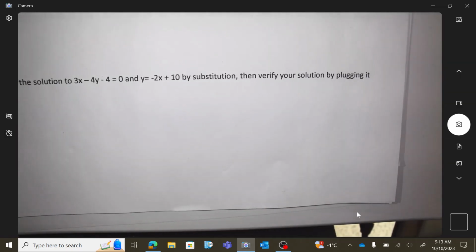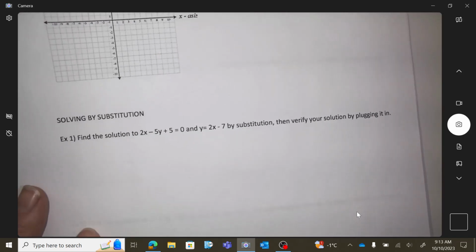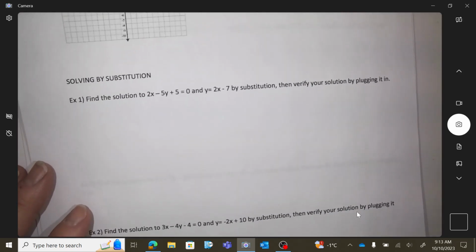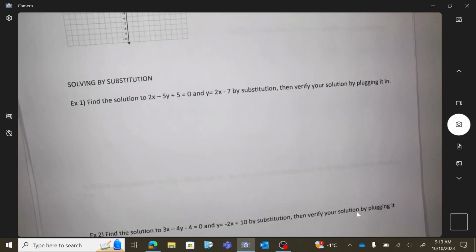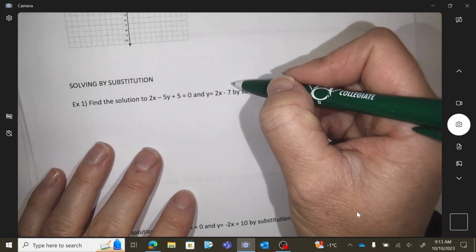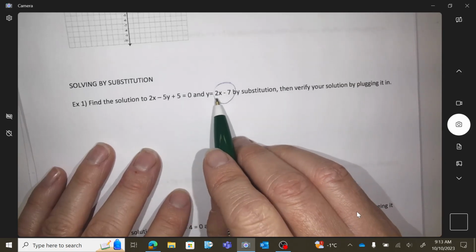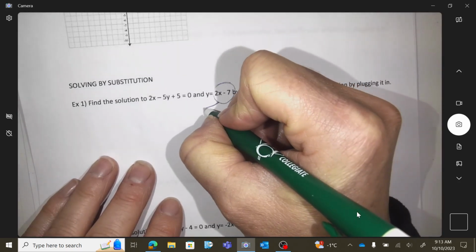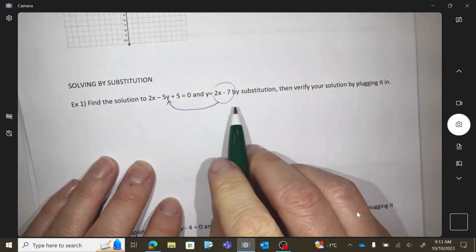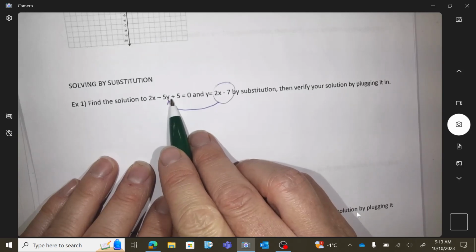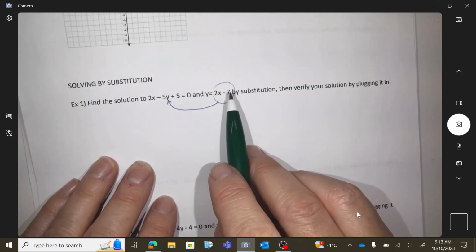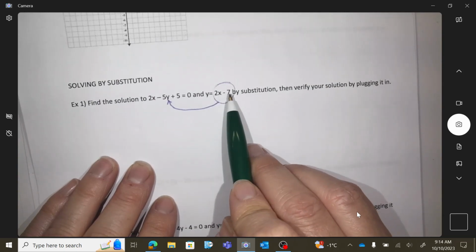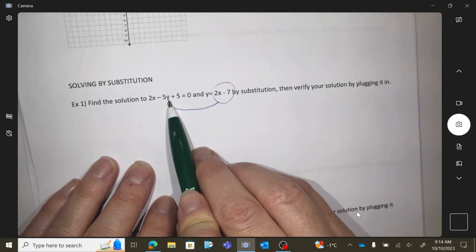Okay, the second method of solving. I was solving by graph, and we just learned that, now we're going to learn solving by substitution. So in math, when you have something that's equal, it can be replaced, a replacement for. Okay, so here's what I'm going to do. Y equals all this. Would it make sense for me to be able to replace y with this? Does that make sense to you? I'm substituting. Y is equal to this, so I'm now going to insert this to replace the y.